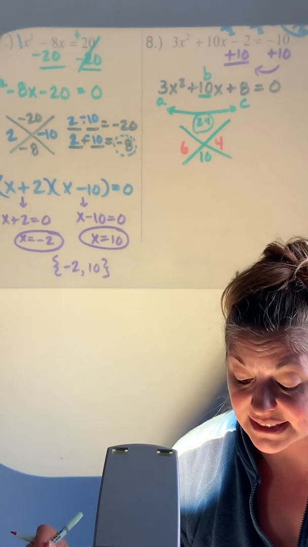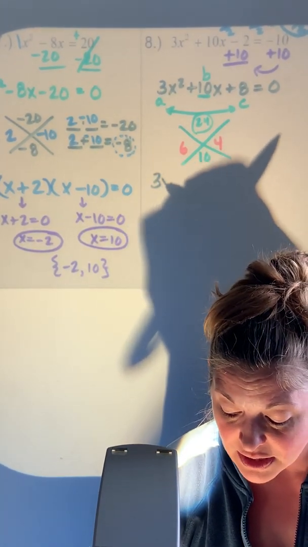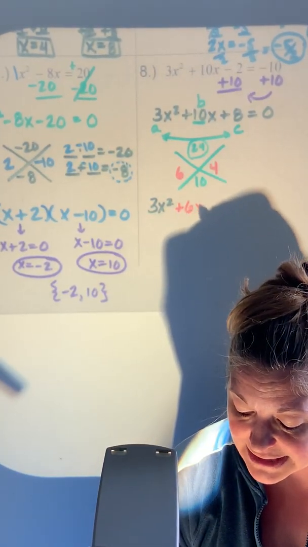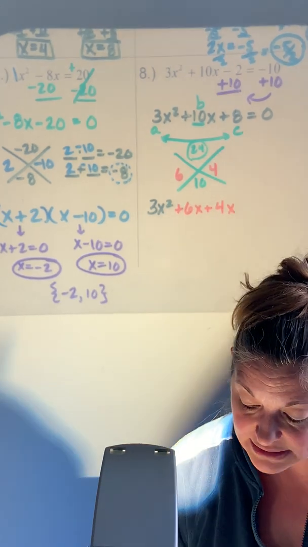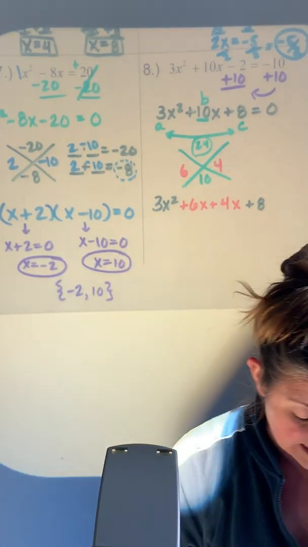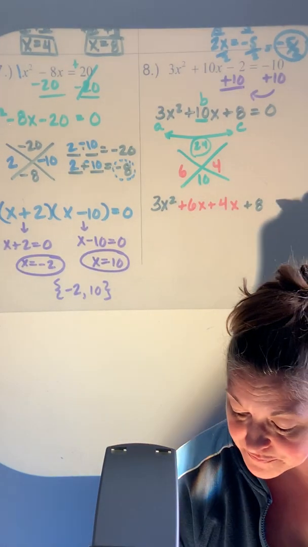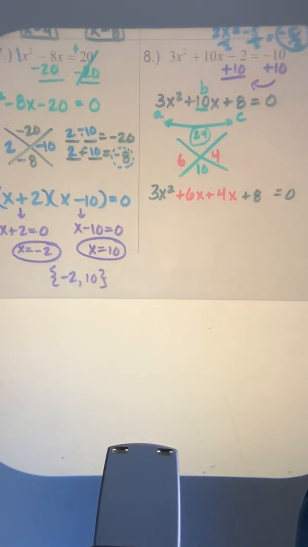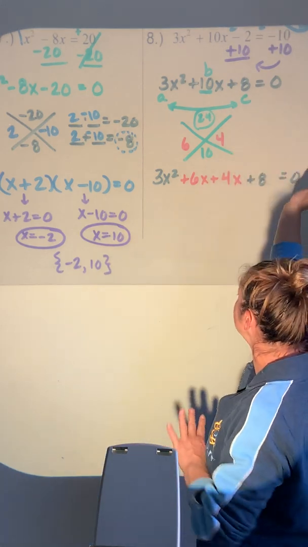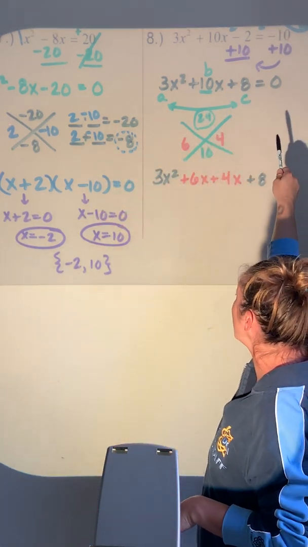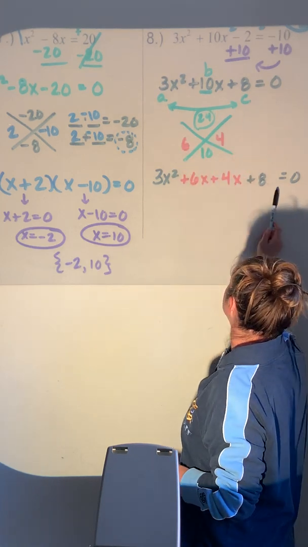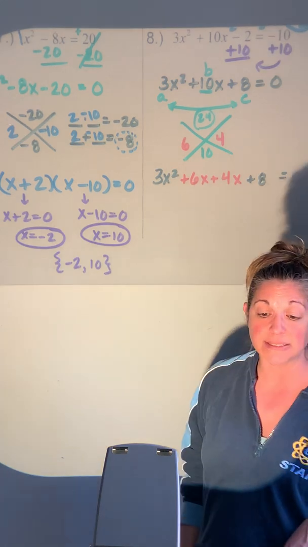Your answer is not 6 and 4, I promise you. We got 3x squared, break up that middle term into plus 6x plus 4x, and then of course the 8 right here. And don't forget, it is technically equal to 0. Okay, so number one thing, guys, just remember that once you move that term from the one side over to the other, getting it to 0 out, remember that this is our new problem. Okay, so this is the same thing that gets written down here, except we've split up the 10x into 6x and 4x.